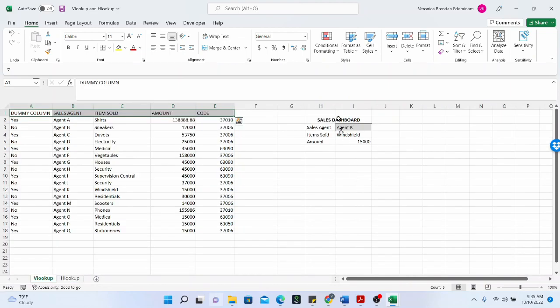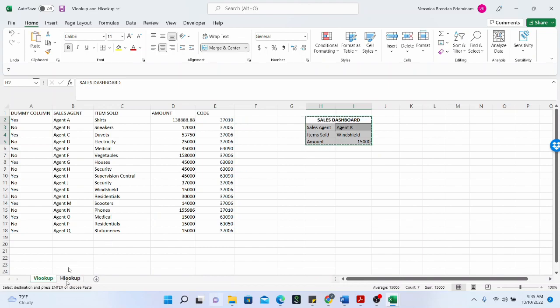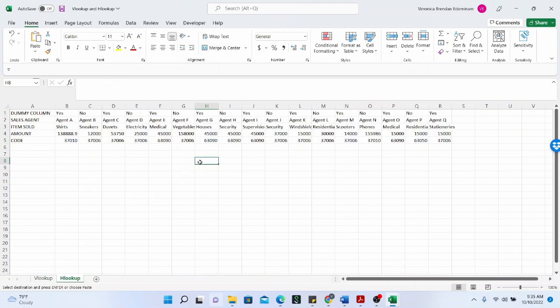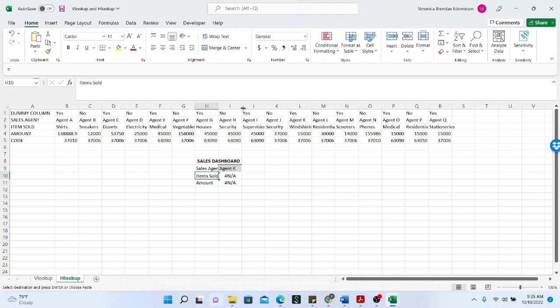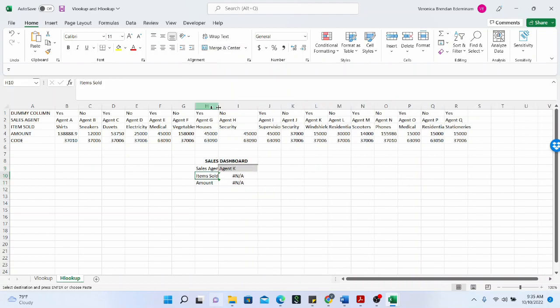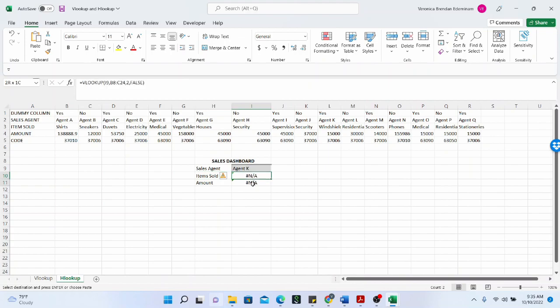And this is why I copied and pasted and transposed the pasted information. So we are also going to have the sales dashboard. I'm just going to copy this and also paste here. And of course we have this popping up because the formulas are not correct. So Excel doesn't understand and it's giving us an error message.